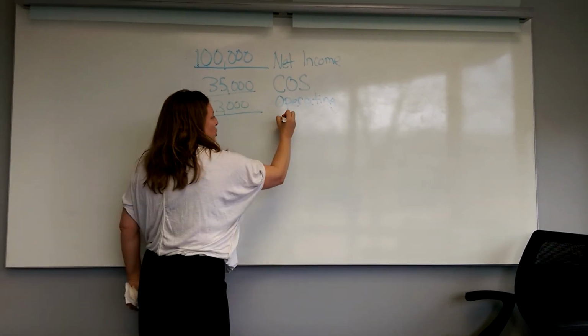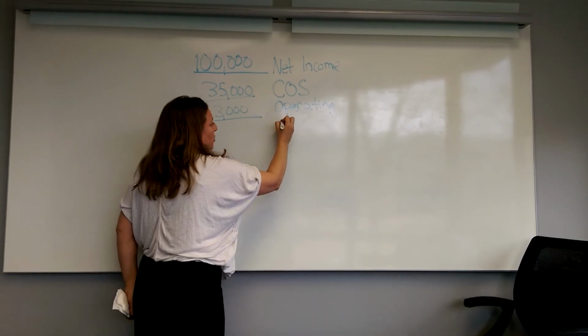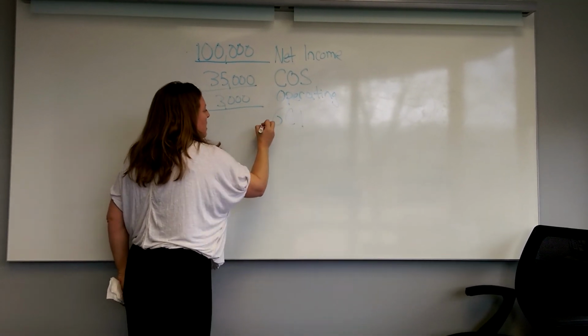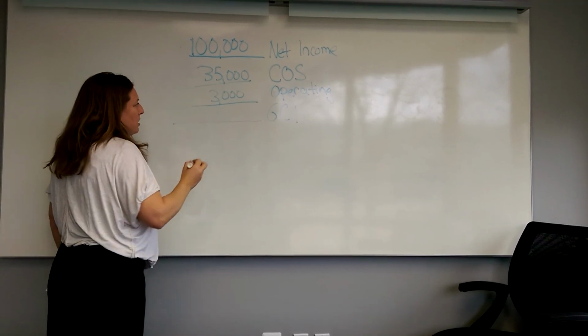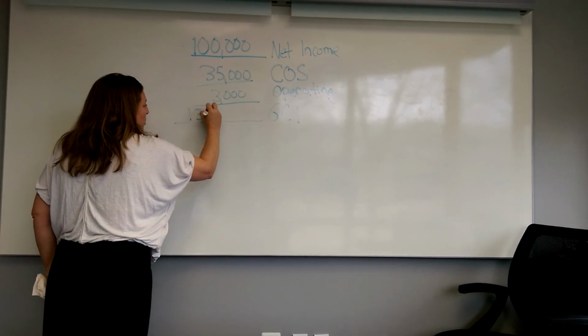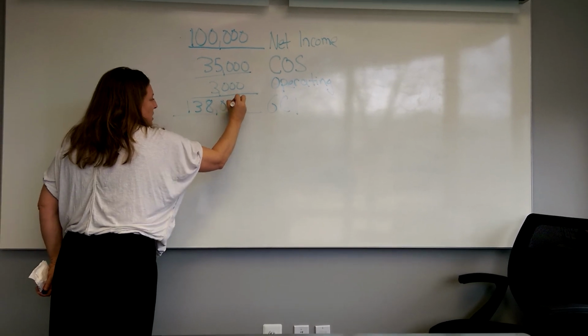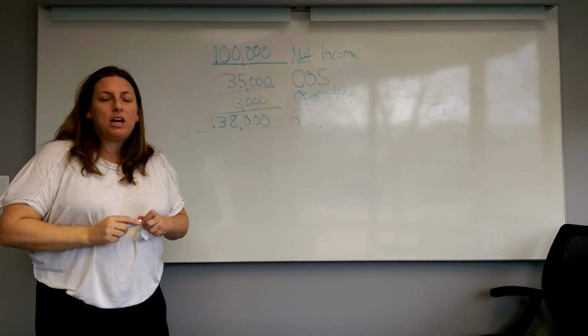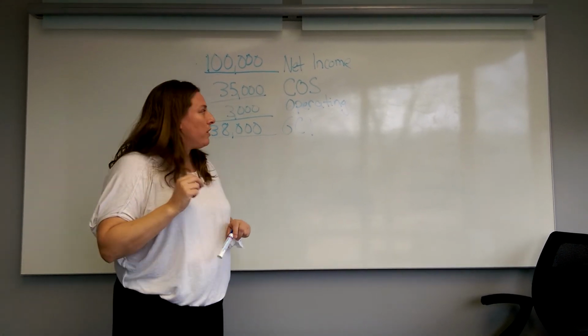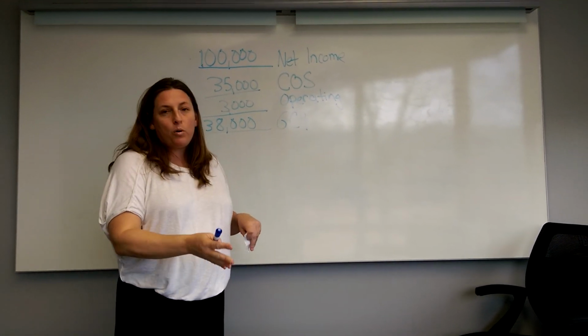The last line is your gross commission income. I'm going to abbreviate it by GCI, and I want you to add up all three of these numbers. Whatever your number is, mine is 138. Now this is your gross commission income. This is the number that we're going to work off of on both sides of the sheet.